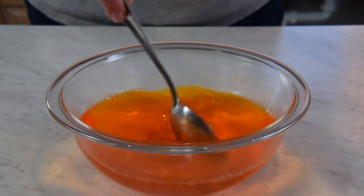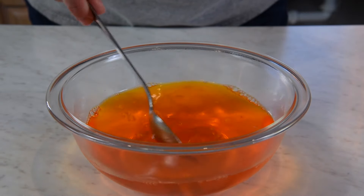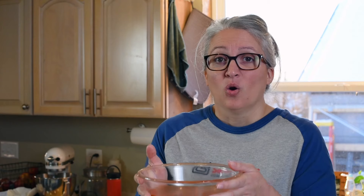And that's it — now it's ready to go into the refrigerator. When you put your jello in the refrigerator, be sure and leave it uncovered, because covering it can actually cause it to take longer to set up. Just leave it in the bowl and stick it in the fridge — no cover is necessary.